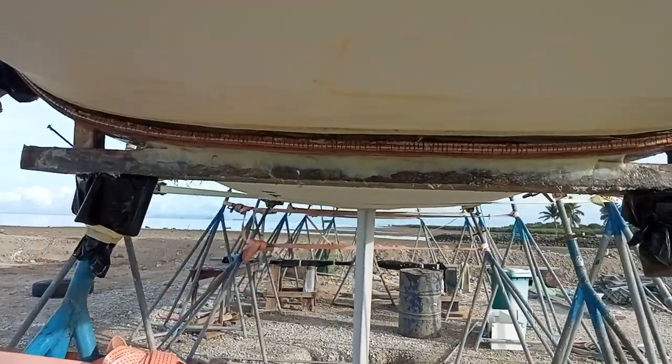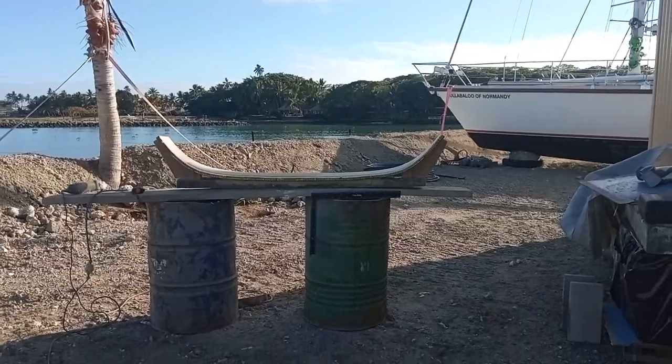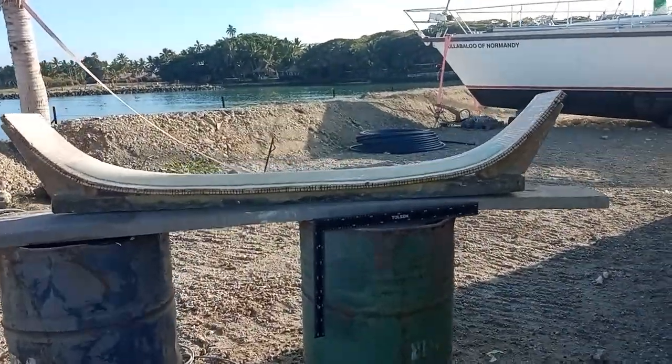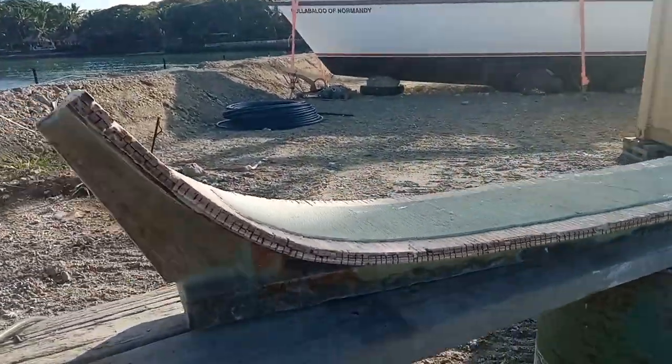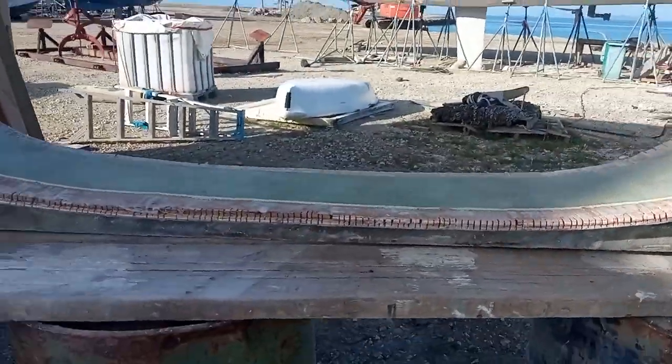With the cradle part finished, once again we glued it to a support plank with support wedges in between. This method was much faster and more economical.